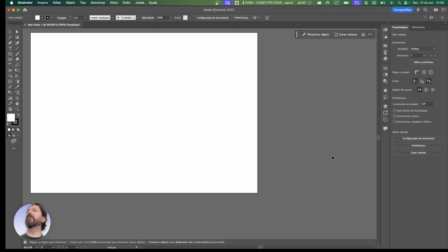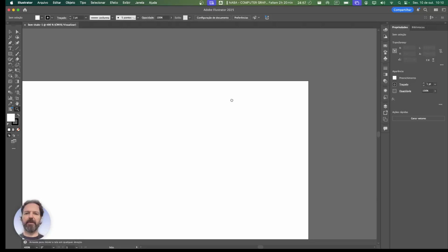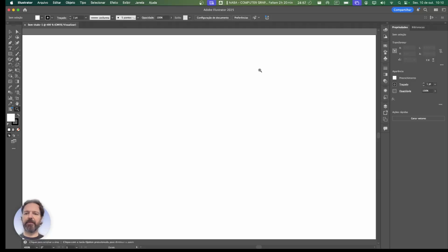So we will look into geometric forms, how to change colors, and how to create lines and curves, okay? Well, first of all, this is the interface for Adobe Illustrator, okay?